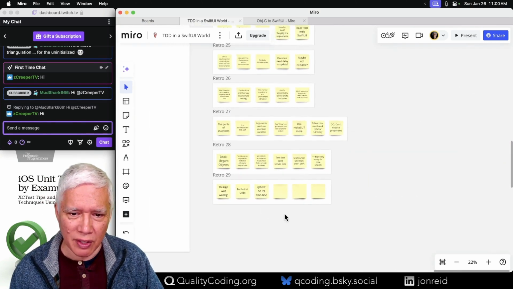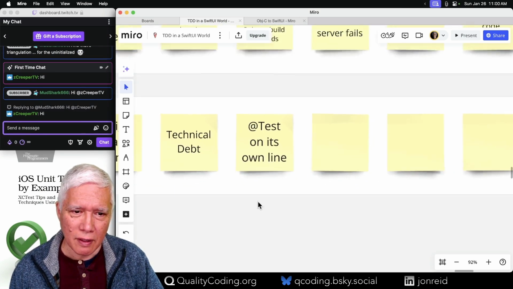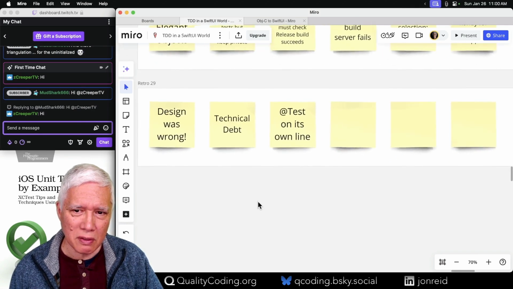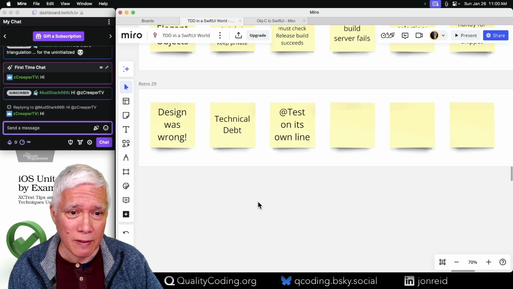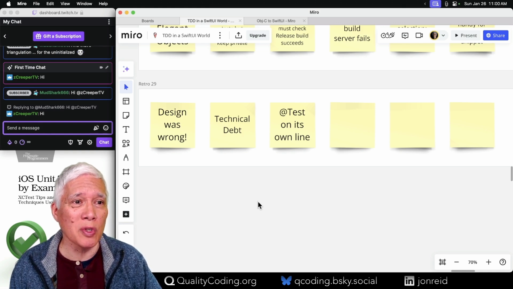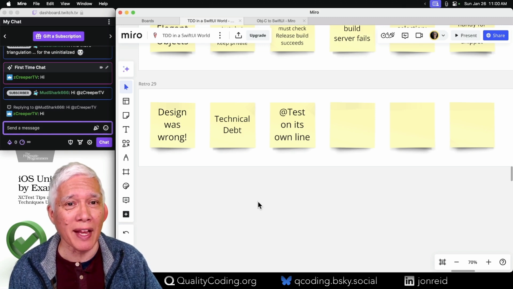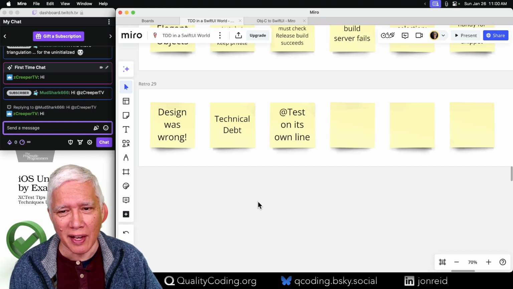Let's finish off with our retro. What else did we do or discover? We also had good discussions. Fixing up the design is hard, but very important. Touched on what technical debt is. That is that it should look like the code you wrote, that you meant to write it that way, and that it was easy. That is what tech debt is. At test on its own line, another parameterized test.